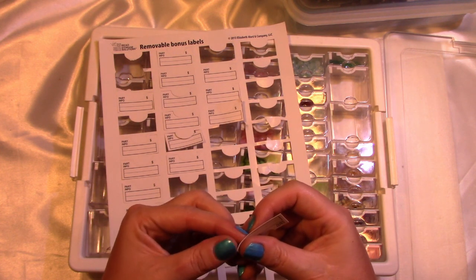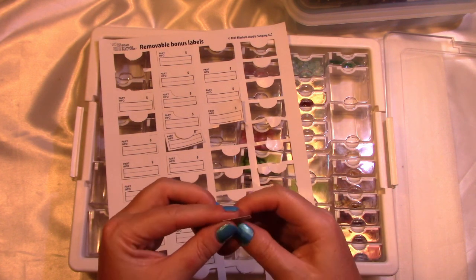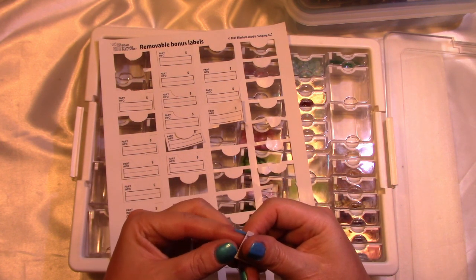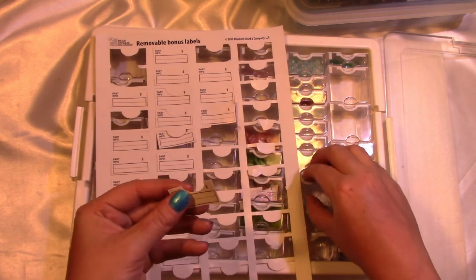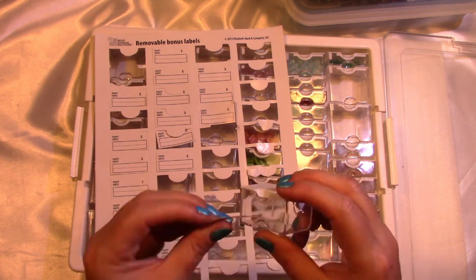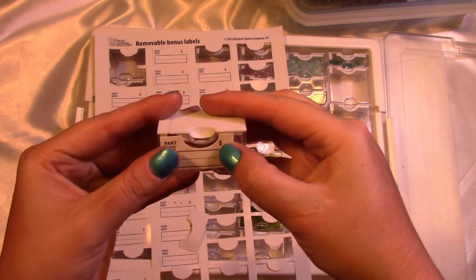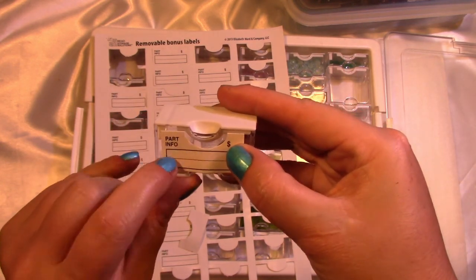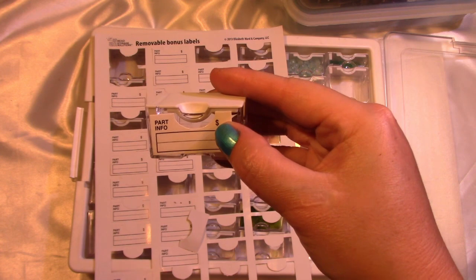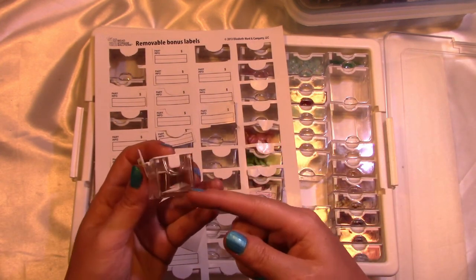I'm trying to walk over this tripod, but this peels off. This peels off, and you have a sticker, and then you get this, and the sticker's on this side. You peel that little film off, and you put it on there like that, which does look really neat to do that way. But as many beads as I get and how much I go through them, I'm just setting mine in the container itself.